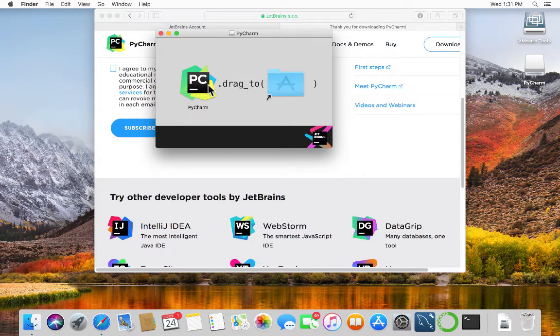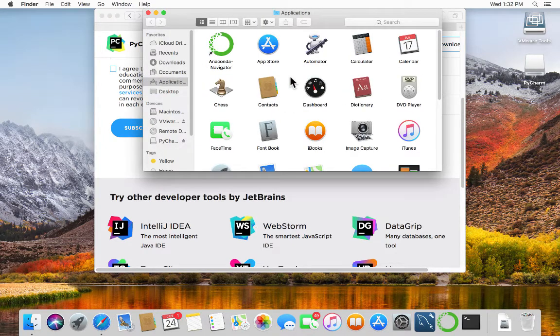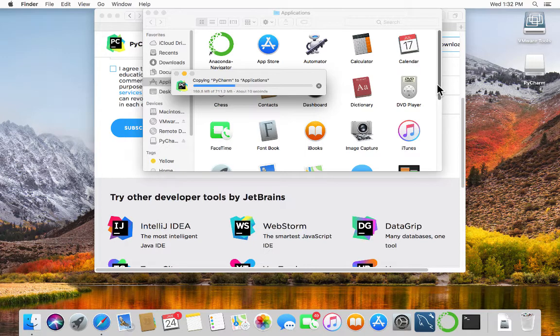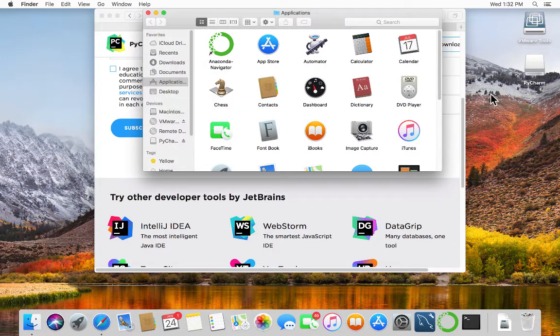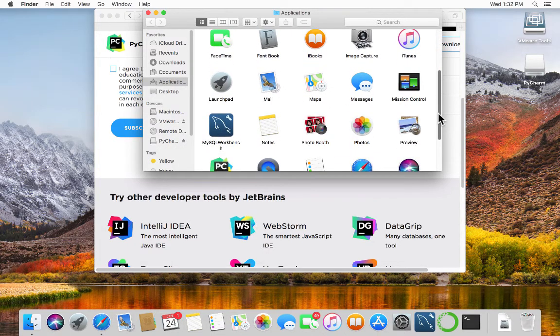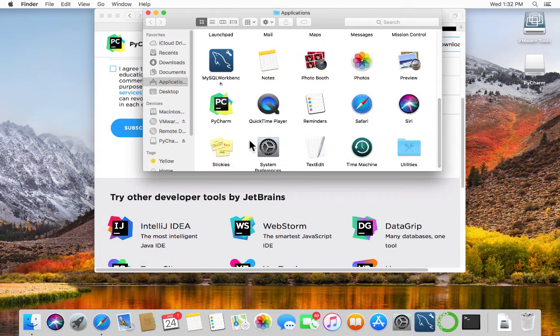Okay, and this is a typical installer where you click on the content to the left, this PyCharm, and you pull it to the right into the Applications folder, and that's how it gets installed. And now you see it actually being done. Okay, instead of it metaphorically being done with that dialogue. And here you can see we've got PyCharm, so that's it.